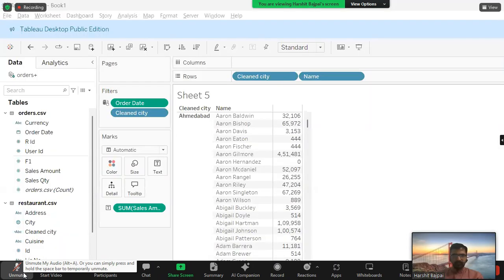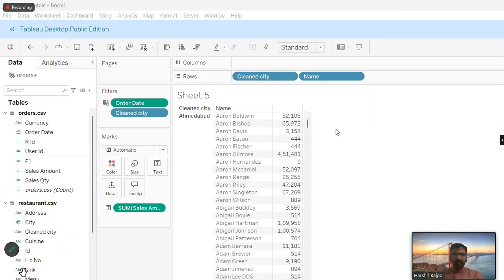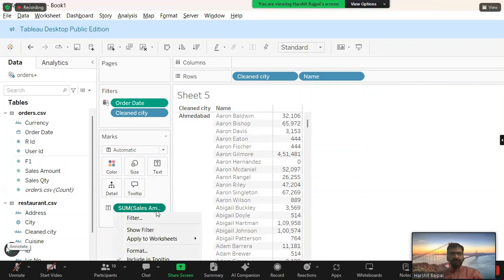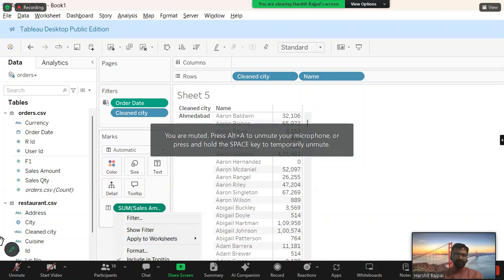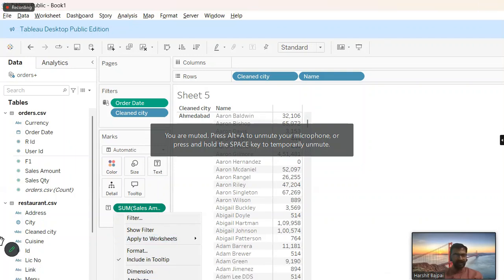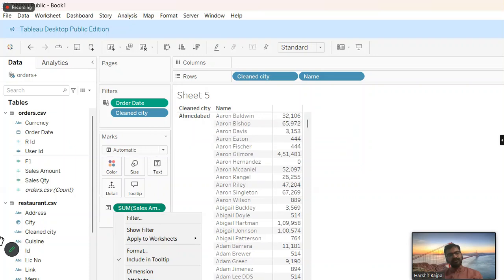Okay, so this is where we were. I filter top 10 cities, customer names, and then sum of sales amount. This is a shortcut also, to do it quickly. You don't have to always do a table calculation. You can just click on quick table calculation. Just click on rank.